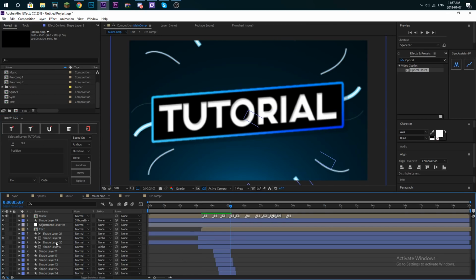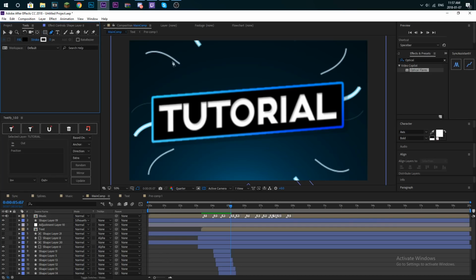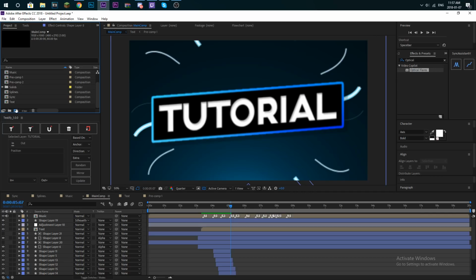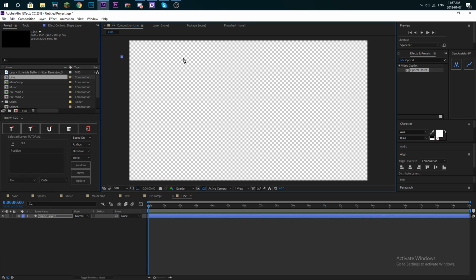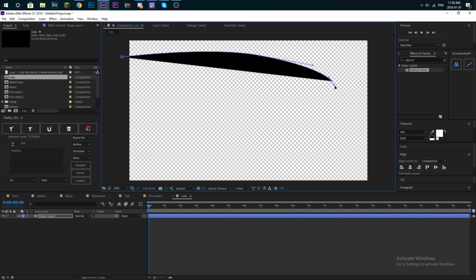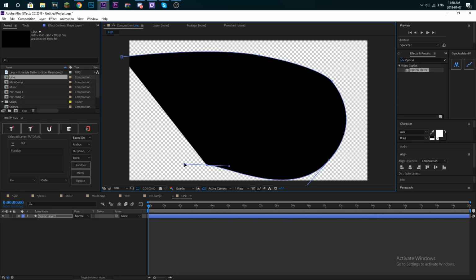So now I'm just gonna create something very simple. So what you want to do is you can just go into your tools and you can create this line like this. Then I'm gonna create a composition of a line going across like this, and then just make sure you make it look smooth around the edges.